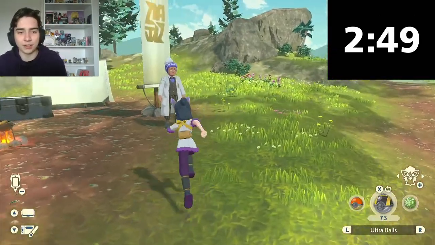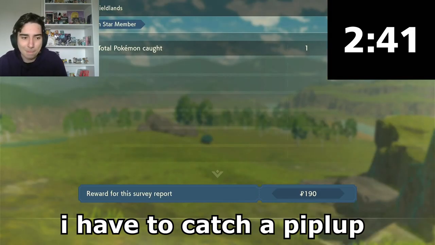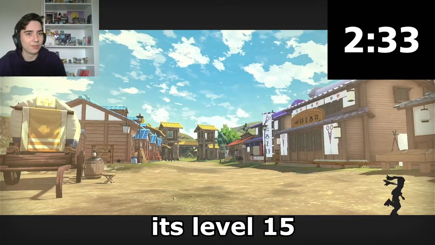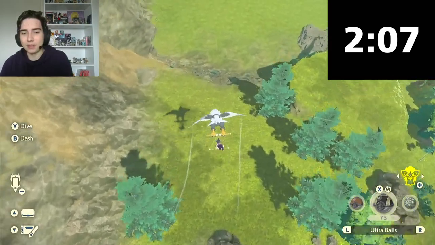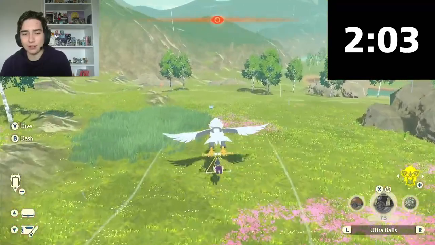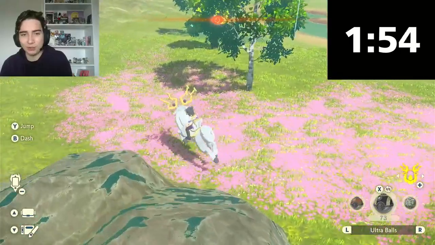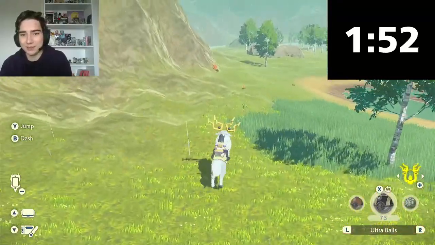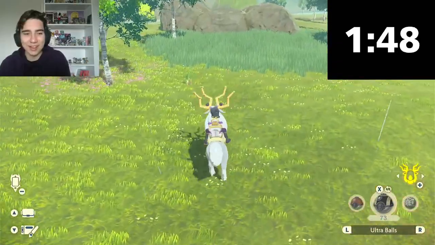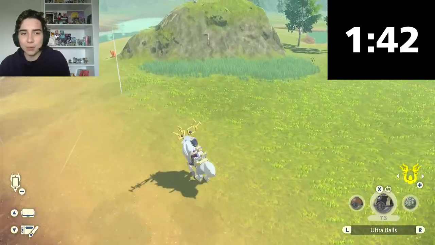I have 2 minutes left to find the star of my Pokemon. I have to catch a Piplup. Are we gonna try to evolve? No, I don't have time for it. It's level 15. Eevee, please show up. I need you. Oh my gosh, Alpha Bidoof. I don't need Alpha. Where is he? He should be right over here. I saw him spawn over here. No! It's in my 2 minutes. Why can't I find Eevee anywhere around here?